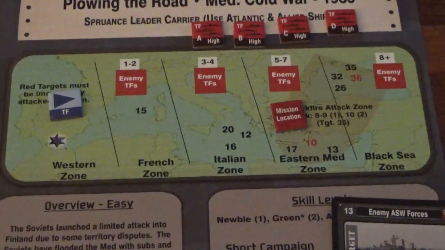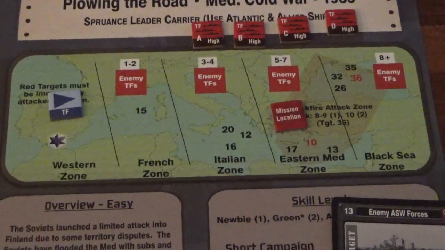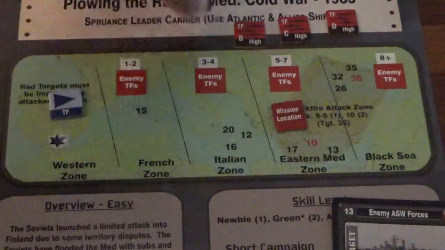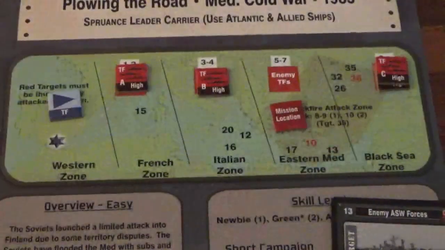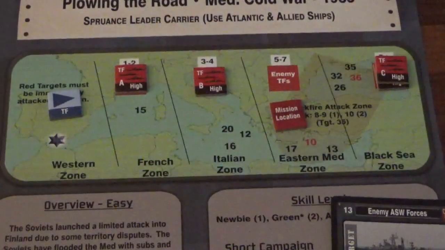Okay, last step. I have to place my enemy task force counters on the map. My task force track says 4, so I'm placing 4 of them. So I roll. I have a 2, I have a 4, and I have 2 10s. Nice. So I'm going to have 2 random encounters that I have to worry about on the way to the target area.